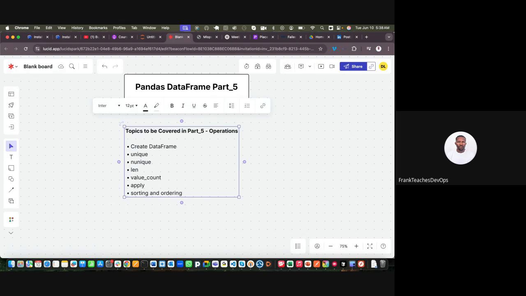And finally, we'll look at whether a data frame is null or not null, and finally the pivot table. I think we have one more part, part 6, to complete the series. Great, guys. Without further ado, let's get started.